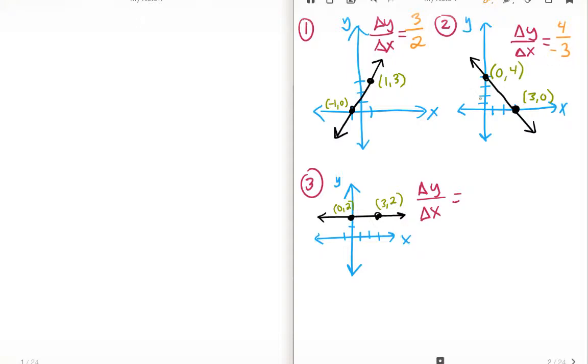Now, we could have gone the other way. Like I think somebody in the back there said, you could say it goes down 4. That's a negative, but then it goes to the right, which is positive. So do you see how either way you get a negative? Okay, so that's important to notice that this ended up being a negative rate of change.